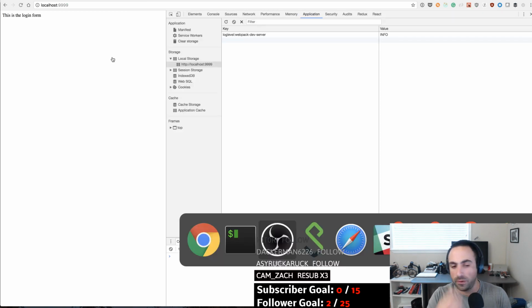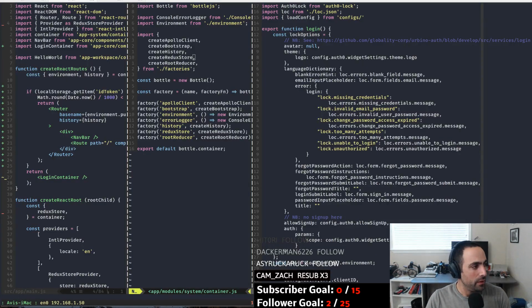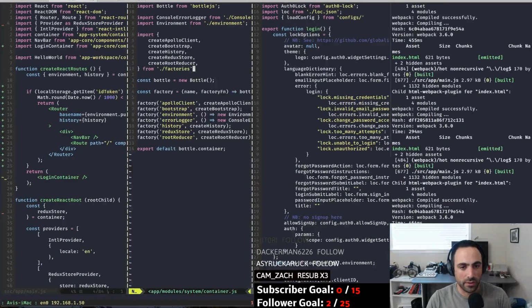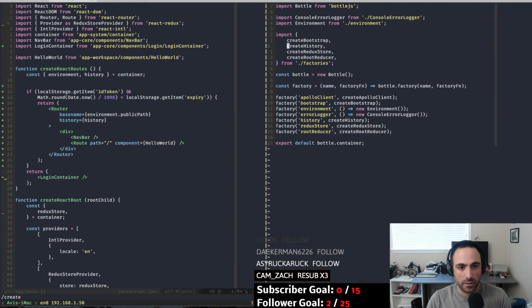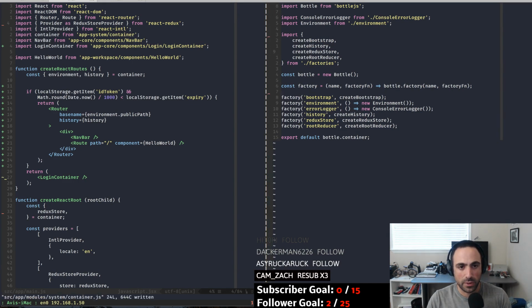Okay, 1 second. So we have config. We have this load config. But here it's different. Here I have this bootstrap and I have this Apollo client, which I can actually remove. So then create Apollo client and I can remove that. So inside factories we have this bootstrap and then environment.